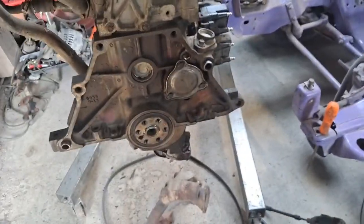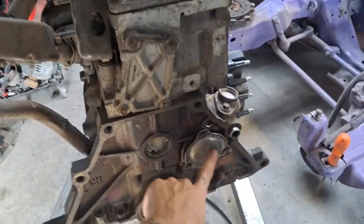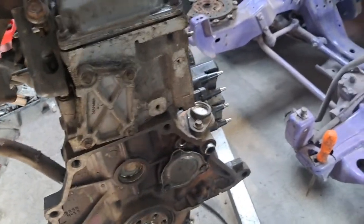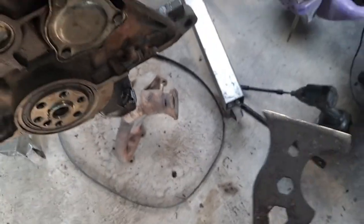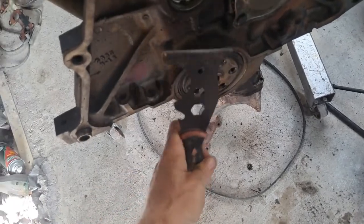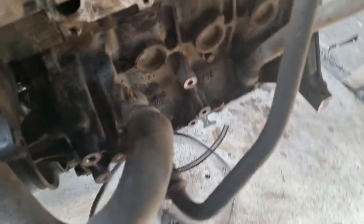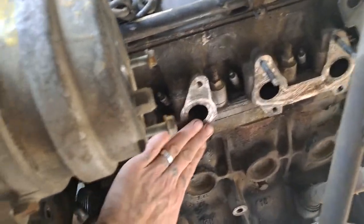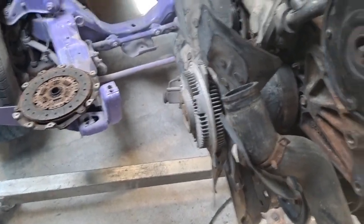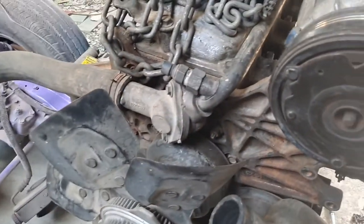There are some cheap gaskets in there you probably don't want to use. I'll change the rear main seal here — drill a couple self-tappers right in there, pull it out with a seal puller, then tap the new one in with a little Vaseline or grease. Gasket surfaces aren't great but they're flat enough to seal up — they're not warped or anything. Just a little 2.2.